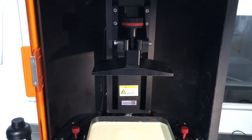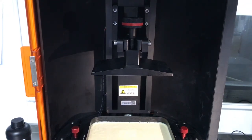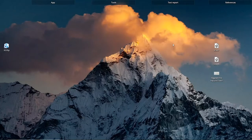Let's go to the introduction of the 3D DLP software. It's time to introduce our slicing software, 3D DLP. I will show you the function of each icon in order of workflow. Okay, let's open the program.